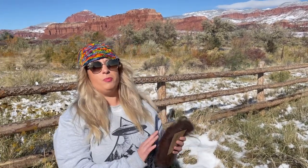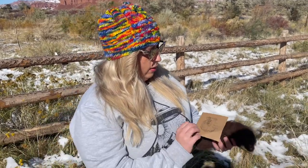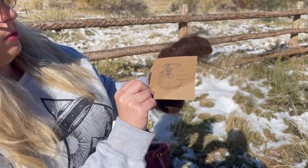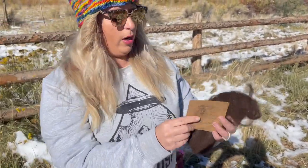Hey, Erin James here. My husband and I are on vacation in Utah at Capitol Reef National Park. I wanted to make sure I had some llama to spin when we came here because I knew we'd be going out on hikes with llamas. It's always fun to have crafts to take with you for car sitting. I like to try to take some spinning, and this is the fiber I got — some llama from Get Bent's Farm.